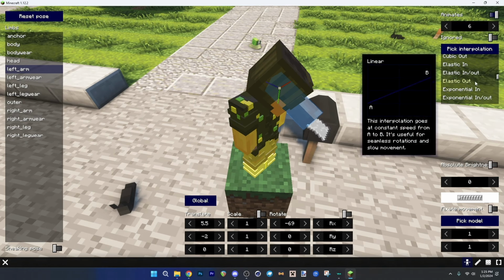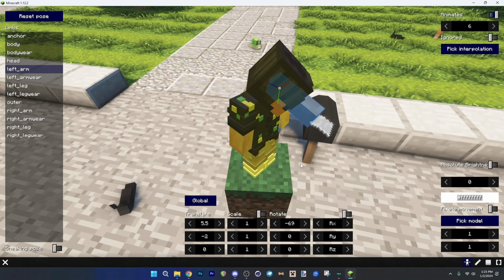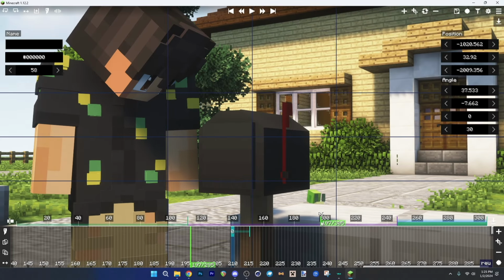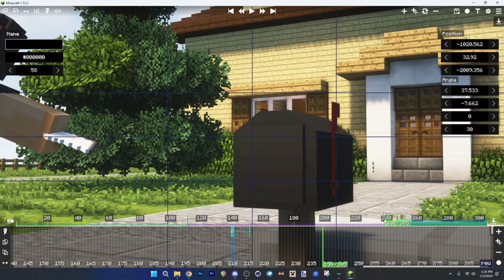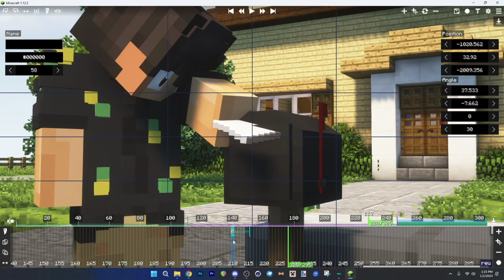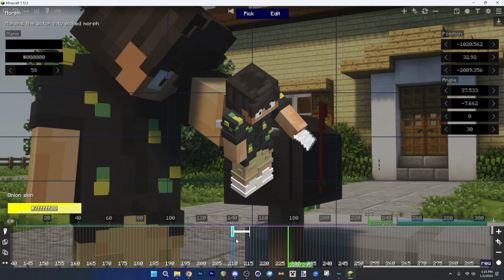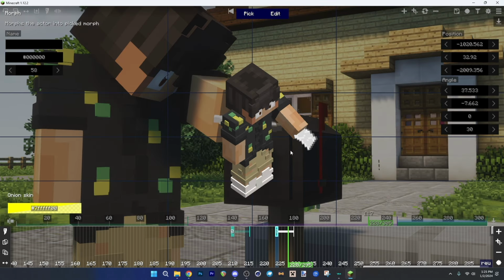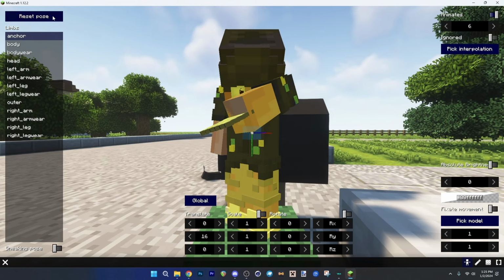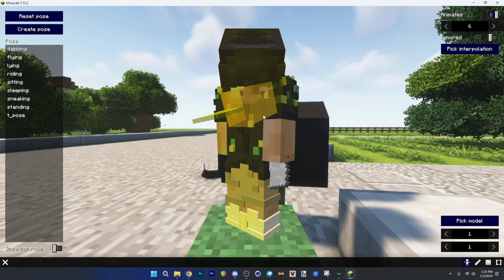It's for tutorial purposes. And then linear, go back to the camera, and then as you can see, it grabs everything. So now you basically want to reset it. So we're gonna basically Control C, click on a timeline, Control V, copy and paste it, and then reset pose. Make sure animation is on.